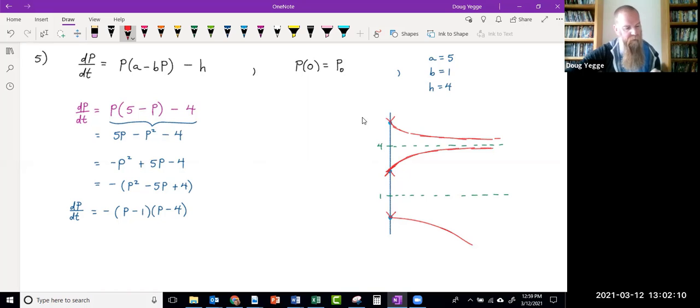So now in the second part, it says determine the long-term behavior of the population in each case. So basically from this, we could just see that when the initial population starts higher than 4, or between 1 and 4, the population will approach 4, or I could say that the population approaches 4 as t approaches infinity, okay? If the population is somewhere between 0 and 1, which, because the population can't be negative, then I know that the population is just going to decrease to 0 in a finite time, okay?